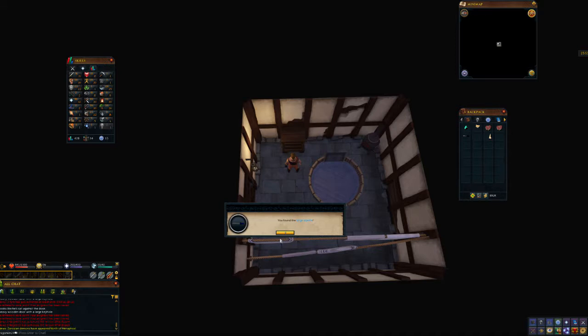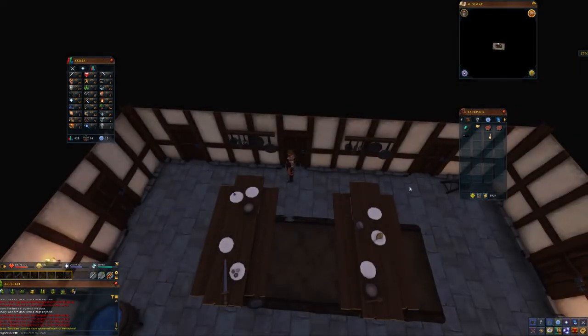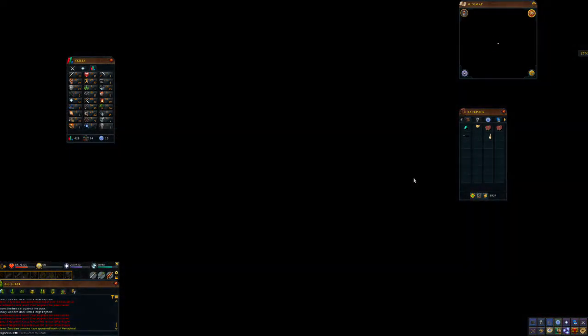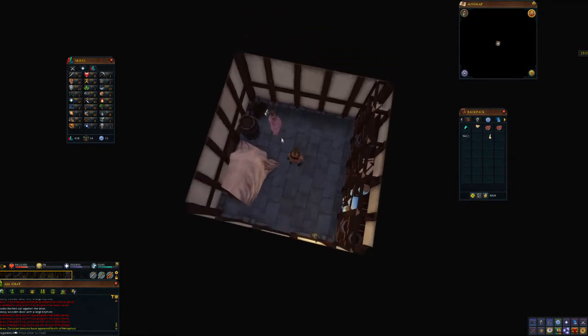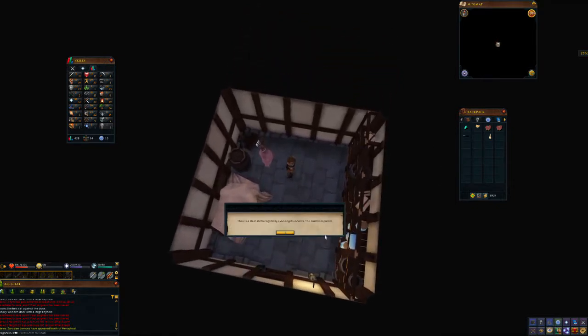Search the drawers for this item called a pipette, and then we're going to leave. And then we're going to run directly to the next room, right to the east, and we're going to use that item on the pig that's hanging up. And then we're going to leave yet again, back to that main area.